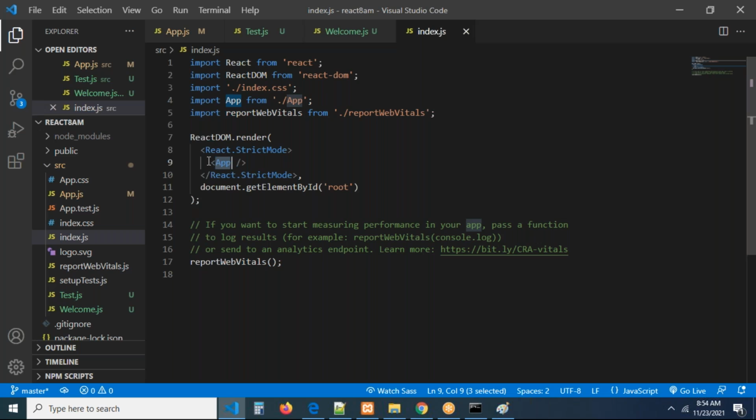In index.js, you kept the component name, right? Can I keep some other component here, like test or something like this? Can you keep a welcome component here? But one component should be maintained as a root component. All the components are going to be merged here. Okay, now keep it in mind.